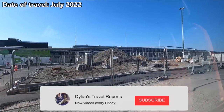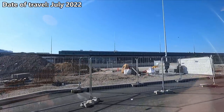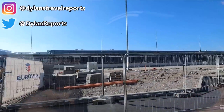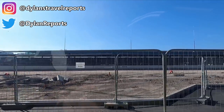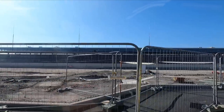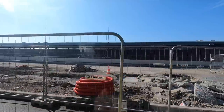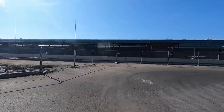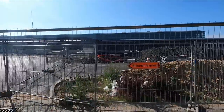Hello, or rather I should say bonjour from what is often dubbed the ugliest city in Europe, Charleroi in Belgium, although I must say that's an opinion I don't necessarily agree with. You join me on the shuttle bus from Brussels South Charleroi Airport to Charleroi South Station, although I think that Brussels South is a bit of a stretch of the imagination, as the airport is actually closer to France than it is to Brussels.